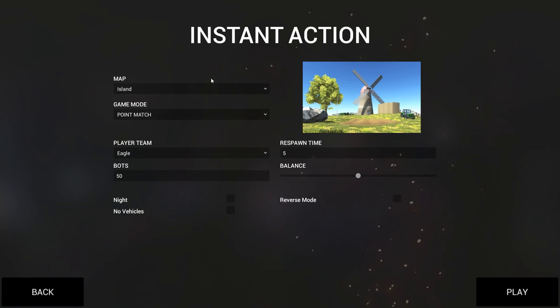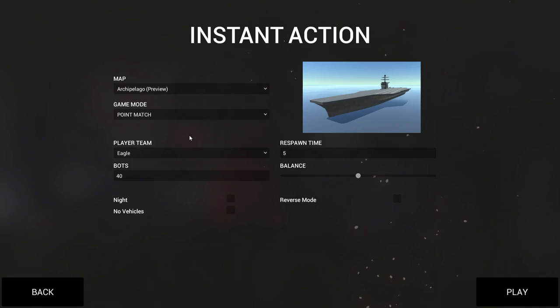We can go to Instant Action, and there's a bunch of different maps here. We have Island, Dust Bowl, Temple, and Archipelago. It's a fun word to say. I don't even know if I'm saying it right. And we have different game modes, too. I don't know what they mean. I think Spec Ops means that we go to an objective, so we'll try that. And player team, sure, 40, balance, respawn time, no vehicles. Ooh, we want vehicles, though. Reverse mode. Oh, we'll try the regular mode and then the reverse mode.